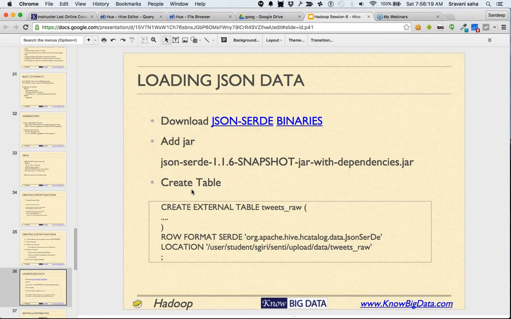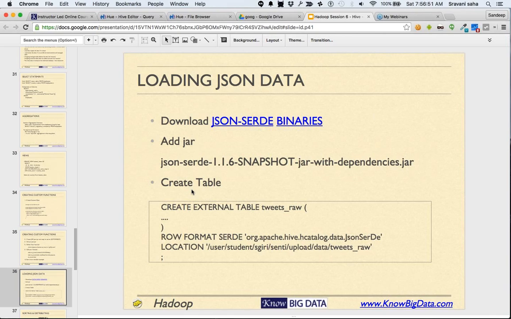But sometimes your data is far more complex. Say, for example, your data is in XML format and you want to load it as a database table, or your data is in the form of JSON. JSON is a complex format. It is JavaScript Object Notation, so it can have objects under objects up to any level.